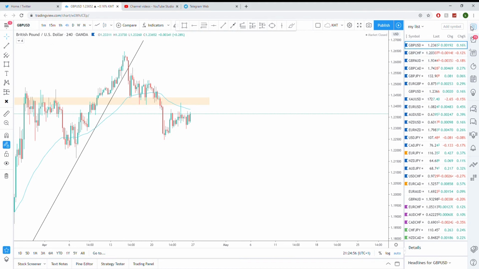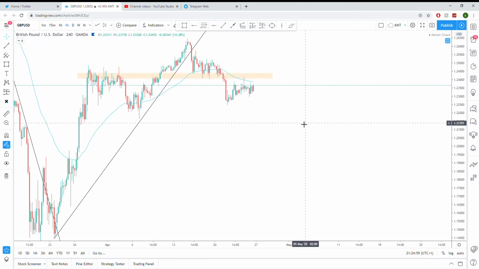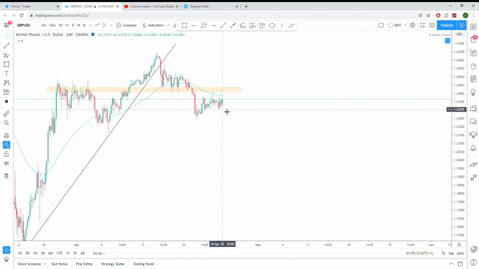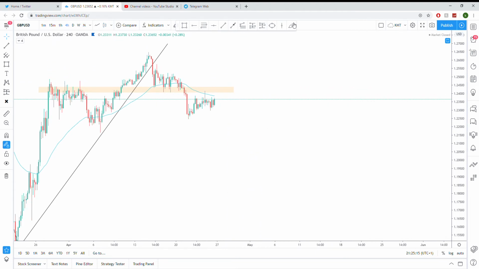Okay, so starting off with this pair, again, we can see the structure to the downside. We are just waiting for the pullback into this zone, and we're just staying patient really here. So we see one rejection, 2, 3, 4, 5. So a clear area of zone rejection, as now support has become resistance. Our next step is to see if we can pull back into this range and fall to the downside. Again, we're looking for that wick rejection that we talk about in all of our videos, something like this, and a bearish momentum to the downside as we are looking for sells.